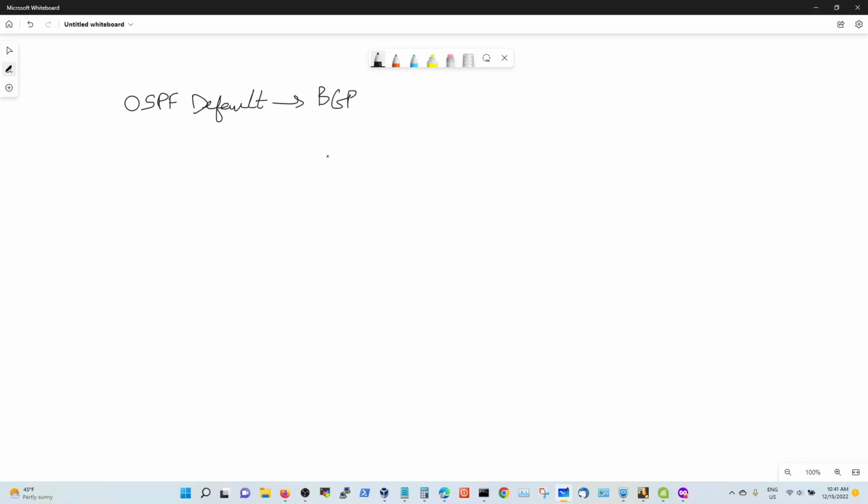What I mean is, let's say you have an ISP router and you are requesting from this ISP router a quad zero default route via BGP. And this is your WAN router.